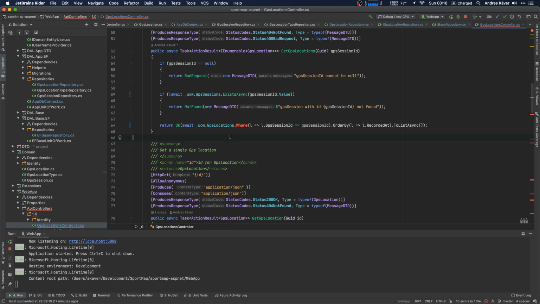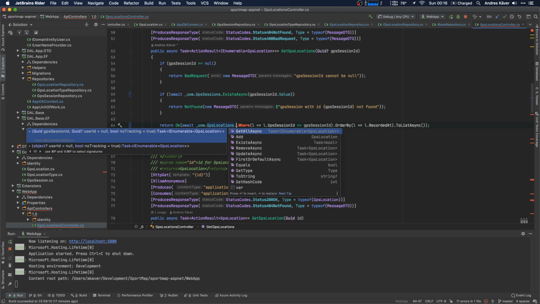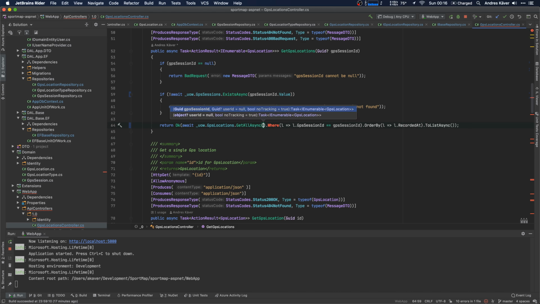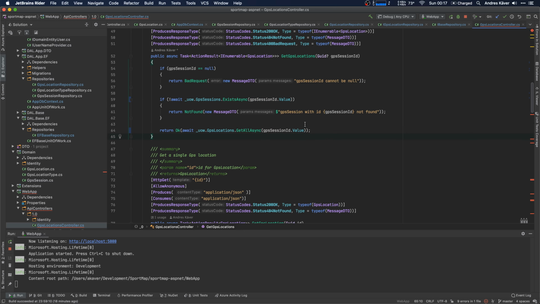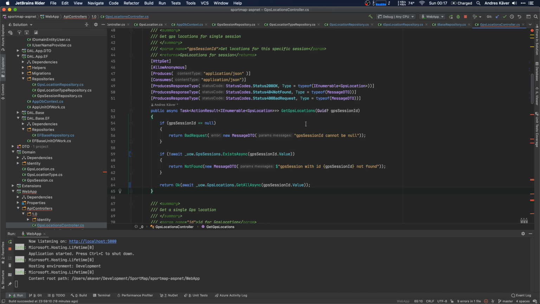So now I can go here and do UAV GPS locations, get all async. And now I can send this parameter there. And since I don't need any values here, it's not limited to any user.